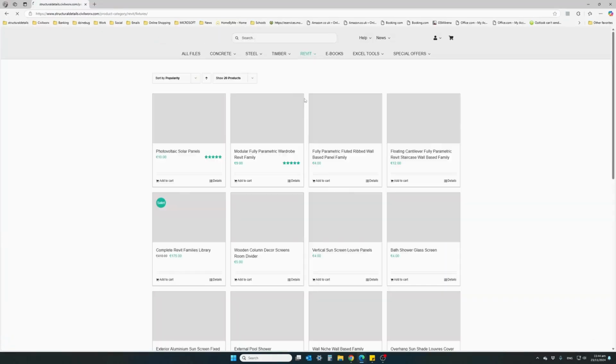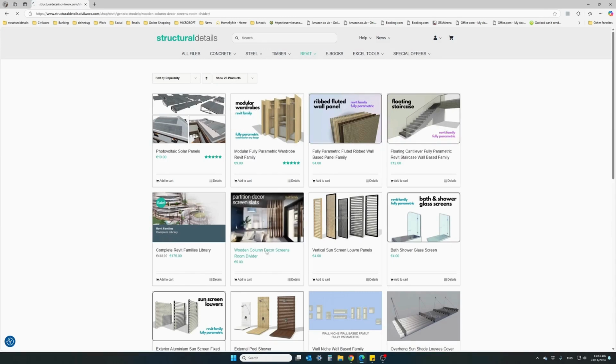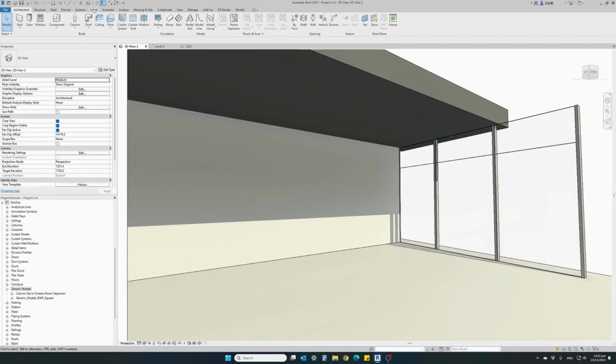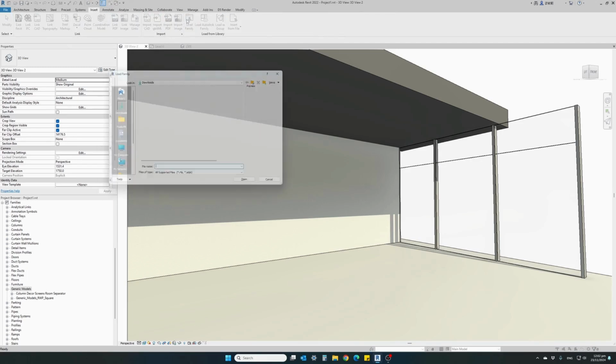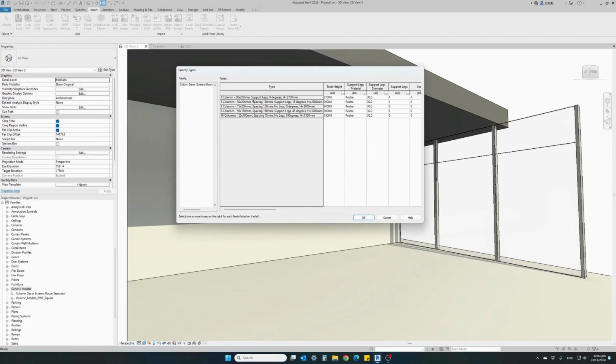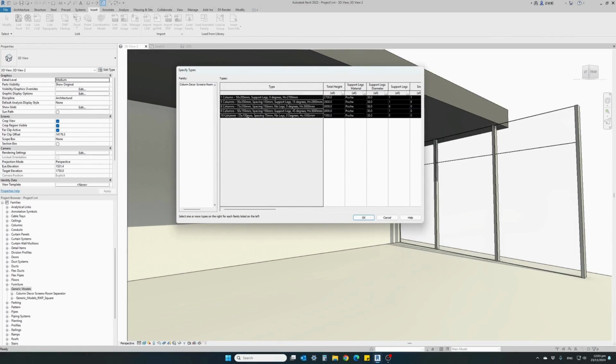So after we downloaded the family from Structural Details store, what we want to do is load it into our model. Go to Insert, Load Family. In my downloads folder here it is Column Decor Screens Room Separator. These are preset family types.